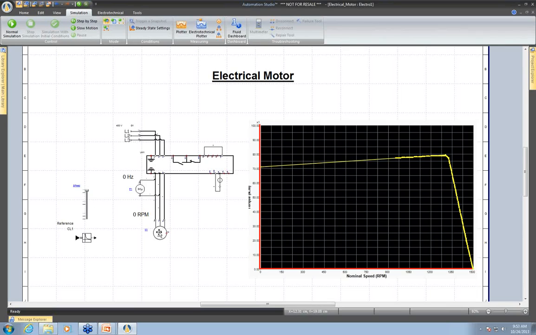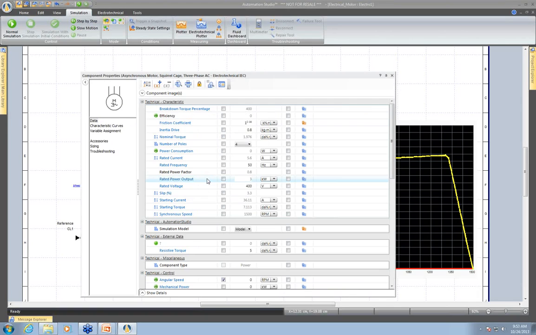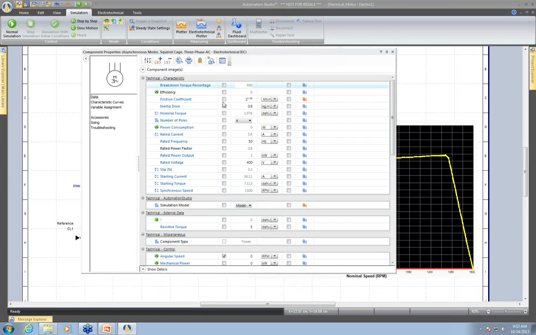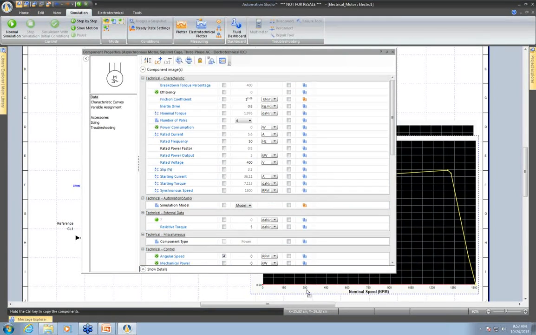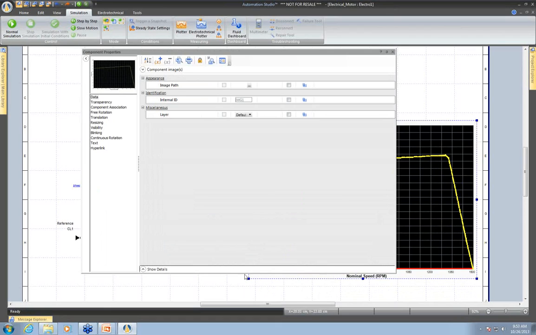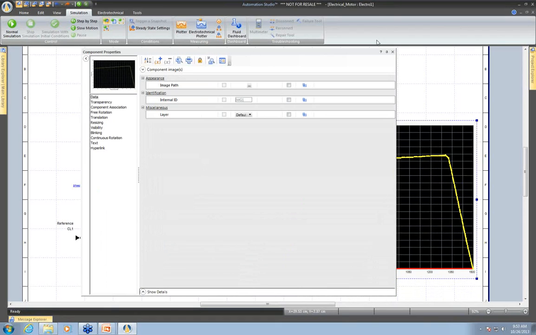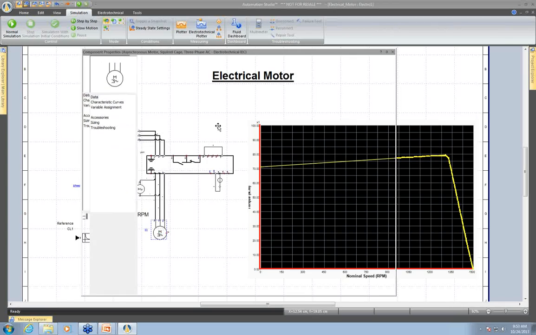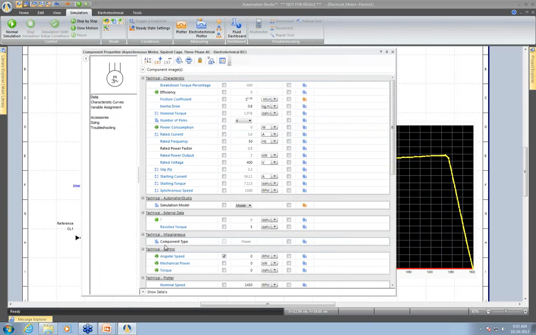We have improved the behavior of this electrical motor as well to take into account this dynamic simulation behavior. What improvement have we done in the electrical motor? If I double click on the motor here, now you have a new option in this component tab here. So I just drag this one here. If I go back to the motor, we have a new option in this one here. There is a simulation model. Now you can do modeling by curves or modeling by parameters.